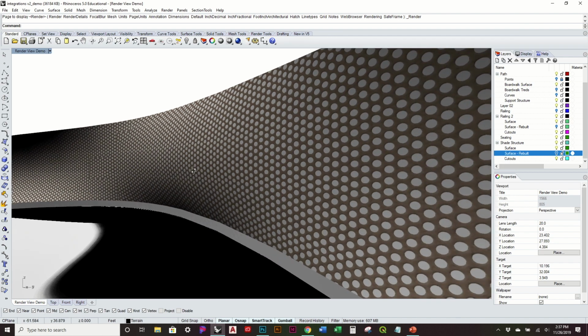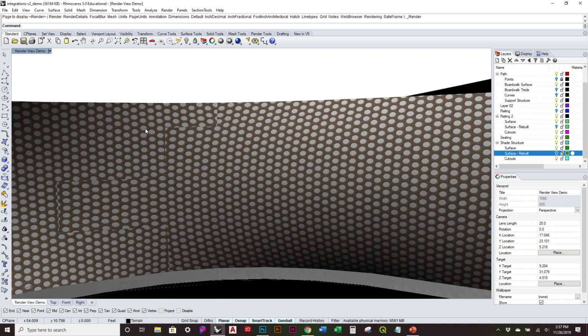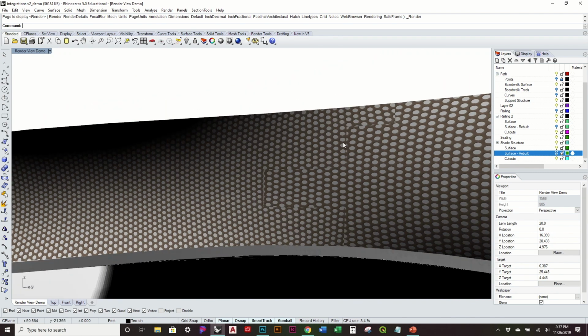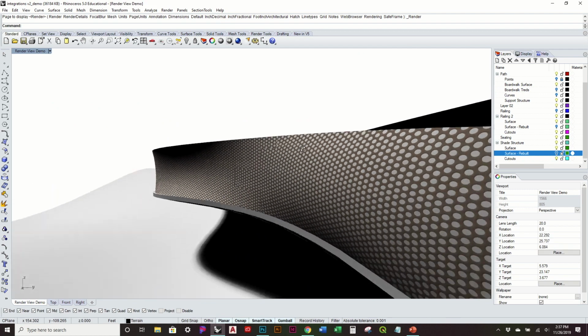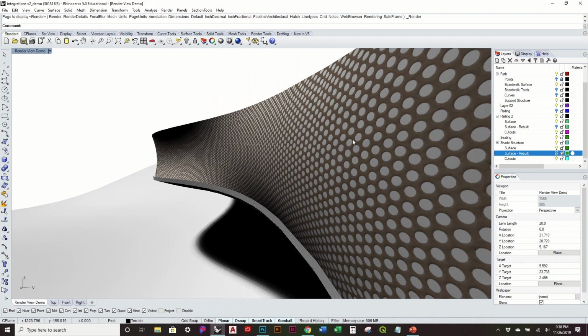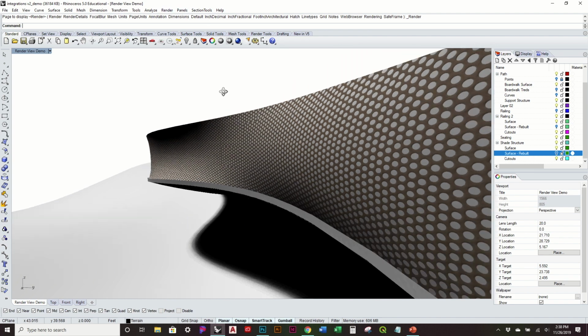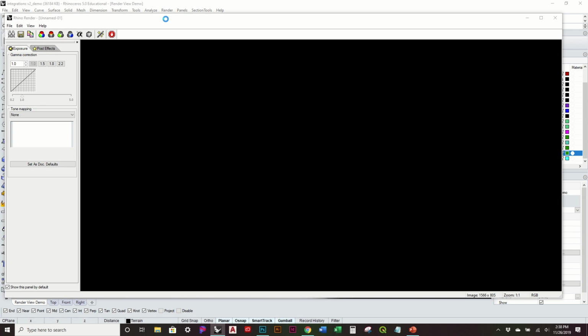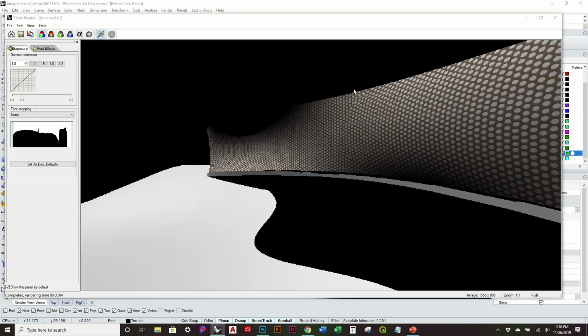But now you'll see that, again, it's a perforated material. I should see through it. Sometimes, depending on the rendering, it'll still give a solid transparency, but in reality it actually renders out. But you'll see if I do a render preview, this just allows you to do a very quick, rough rendering. You can see that, in fact, it is solid.